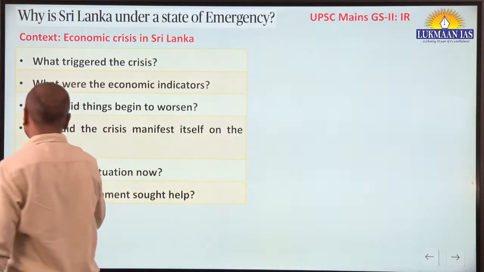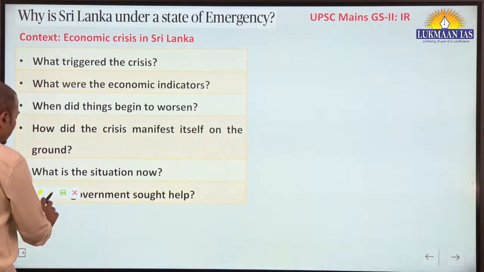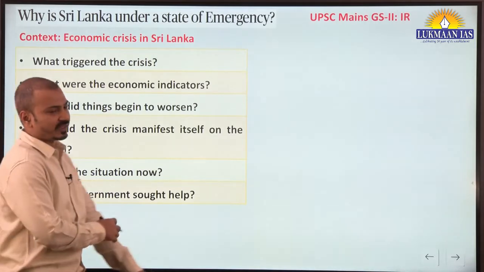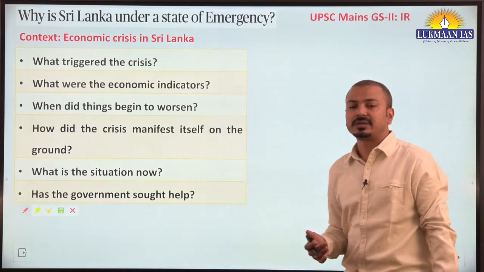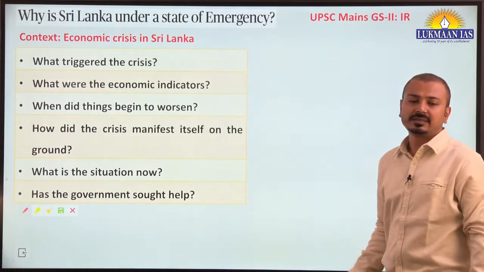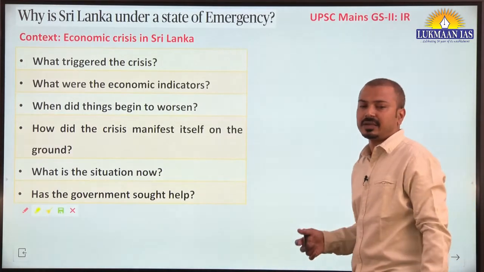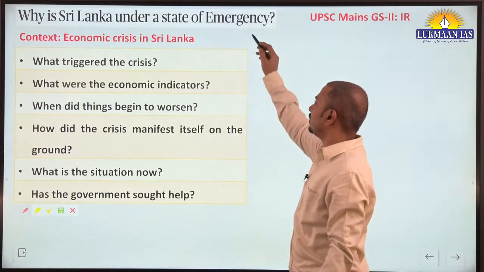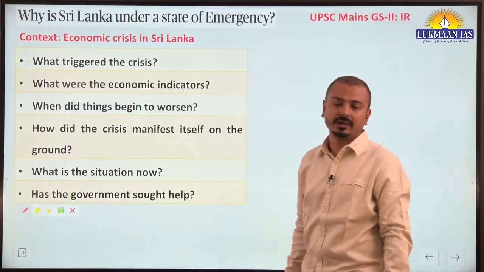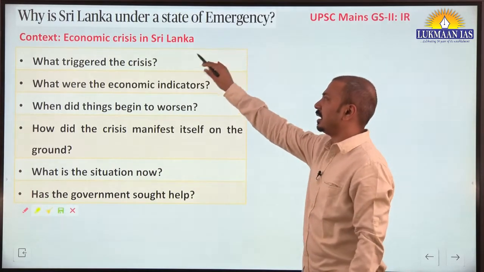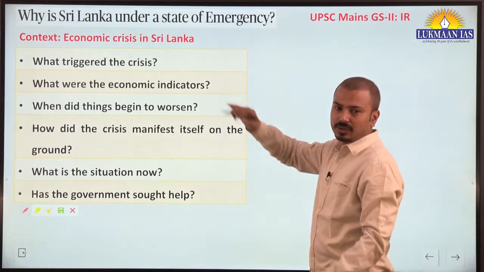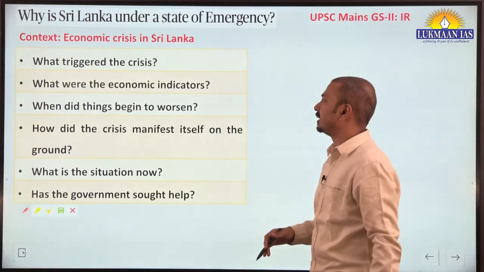Now, why is Sri Lanka under a state of emergency? The context is that in the last 2 days there has been protest in Sri Lanka, and severe, violent protest erupted outside the residence of the Sri Lankan president, and he immediately declared a state of emergency throughout the weekend. That is a very important development happening there. A complete state of emergency has been declared.